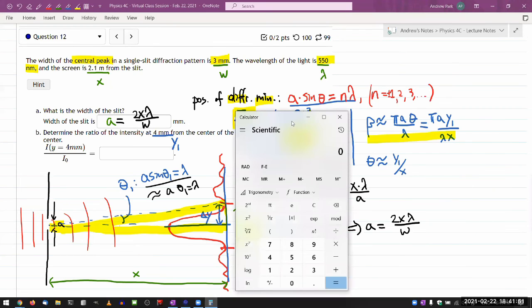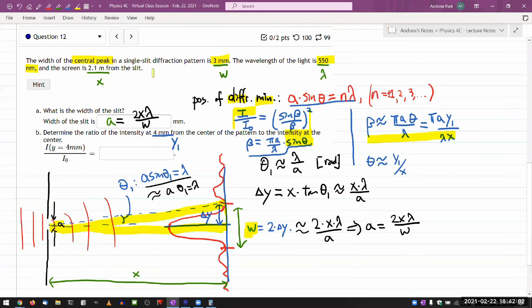Let's see. I have pi times the... oh, sorry, I jumped the gun. I didn't work out A here numerically. So I'm going to have to plug in this expression, and then simplify it. I'll do it that way. So pi times 2x lambda over w times y1 over lambda x. Oh, I actually like that. It cancels out some of the quantities. Lambdas cancel, x's cancel. So I just have y1 and w. That's cool. Oh, I like that. So it's 2, remembering this 2, 2 pi y1 over w, which was here. That's going to be my beta.